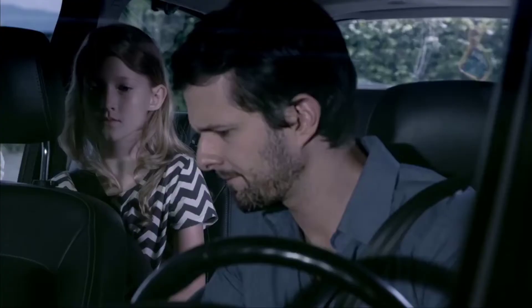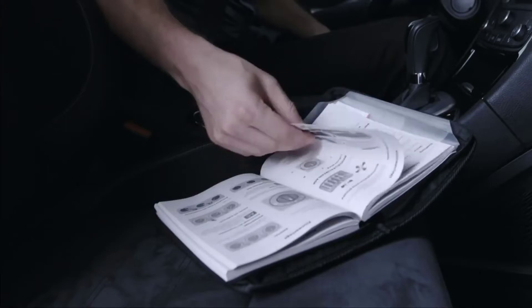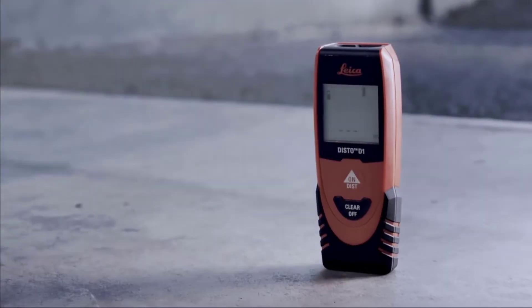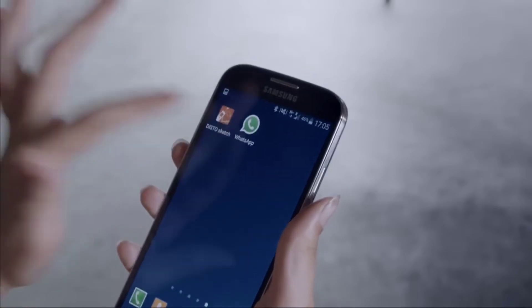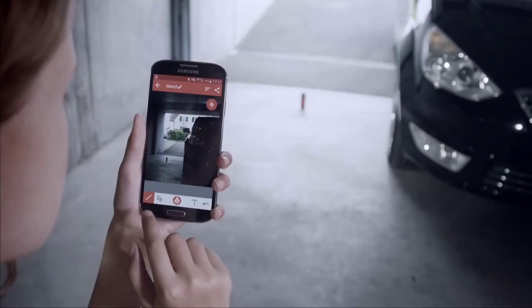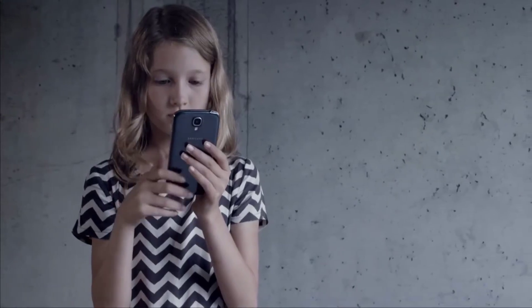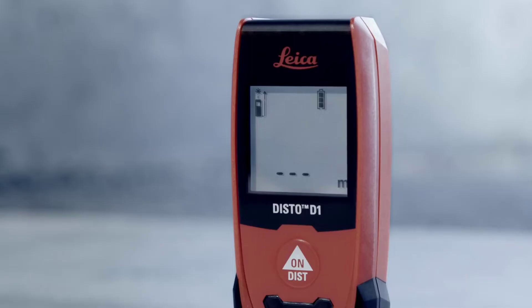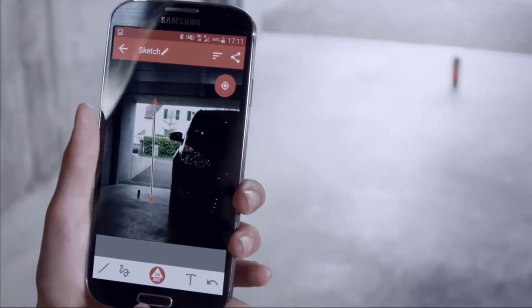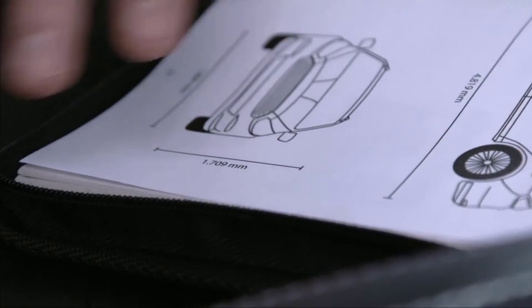Number 2: the Leica D1. As the carpentry saying goes — measure twice, cut once — and the best laser measures mean you'll get the super high degree of accuracy you need. We like the D1: it's elegant and simple to use, with a light-touch keypad and no more buttons than you need. That makes it a great tool for measuring spaces and single lengths of wood, although those working on larger spaces or outdoors might look for a more powerful laser. It has some advanced features too; most notably, it's compatible with Leica's free Disto Plan app which, via Bluetooth and any Apple or Android phone, extends the measure's two-button operation into a full-room measurement tool with Sketch.